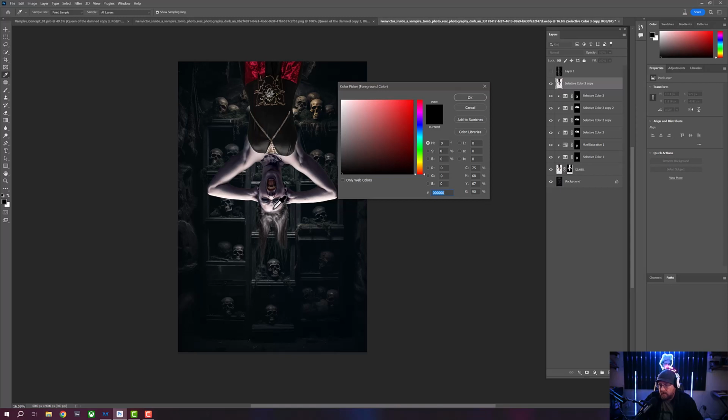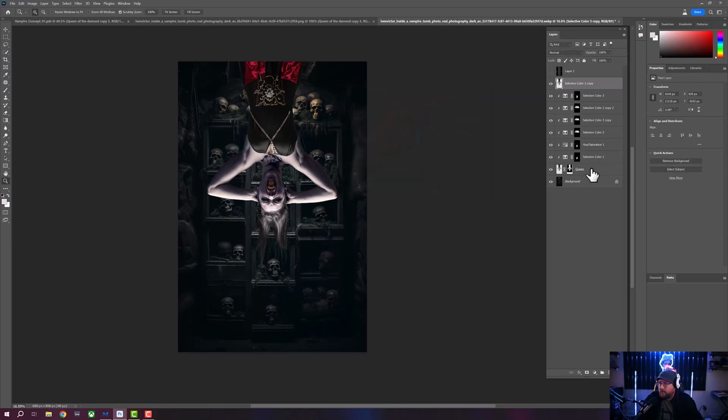Select somewhere right in here on the color. See, it's right here. It's not all the way at the top, pure white. We have a little bit of color in it, right? So we selected that area, we hit OK. But now we can delete that layer. We don't need it anymore. So I'm going to hit delete.